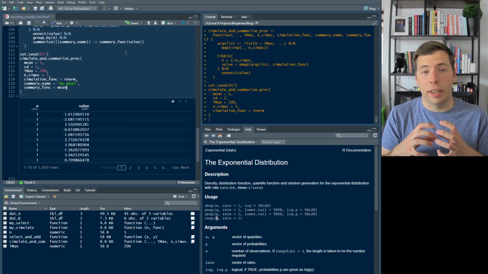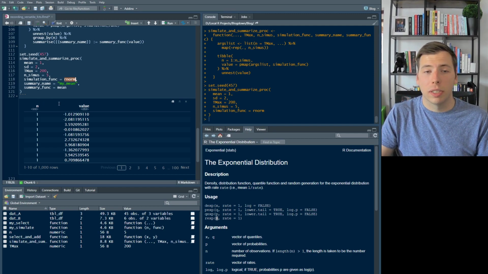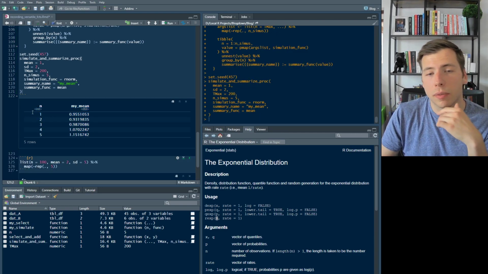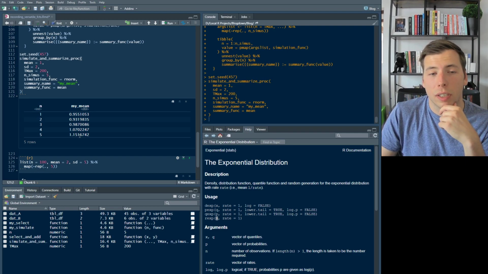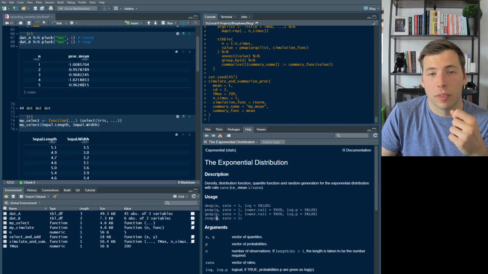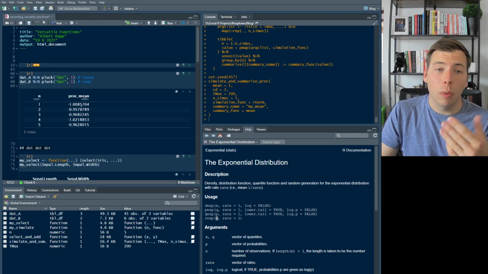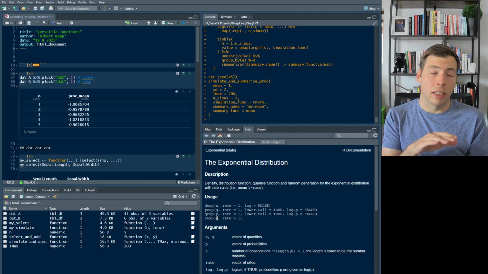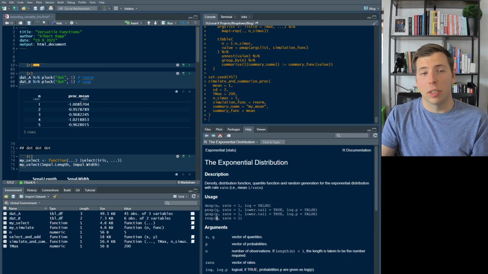I simply take the function and pass it along as an argument, same as I did with rnorm here. And if I'm doing this now, then you see that we get exactly a result that is in the same format as in here.